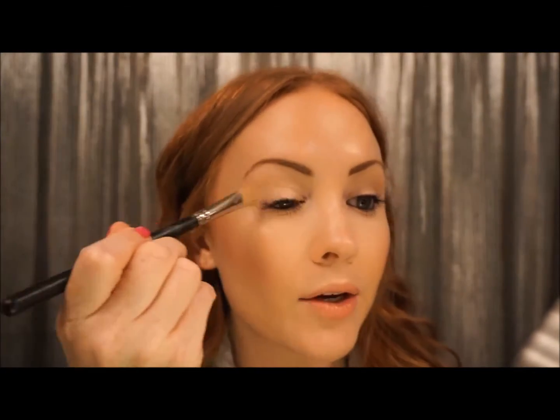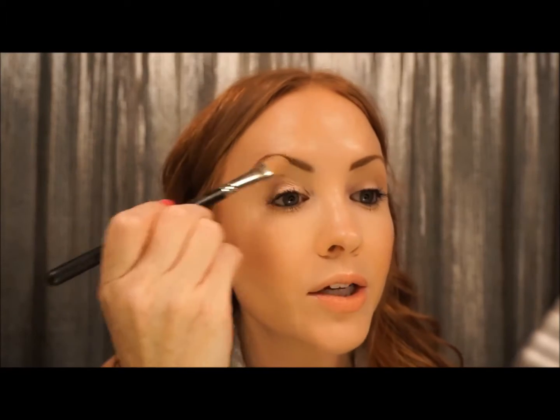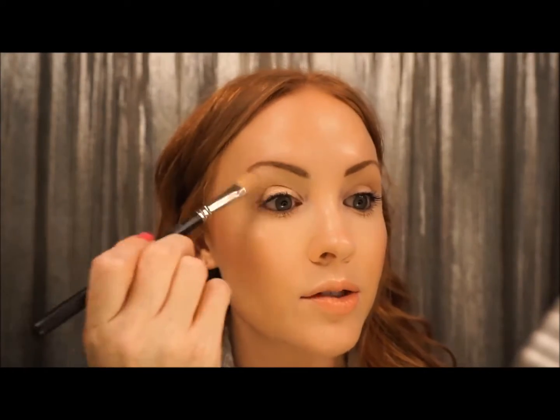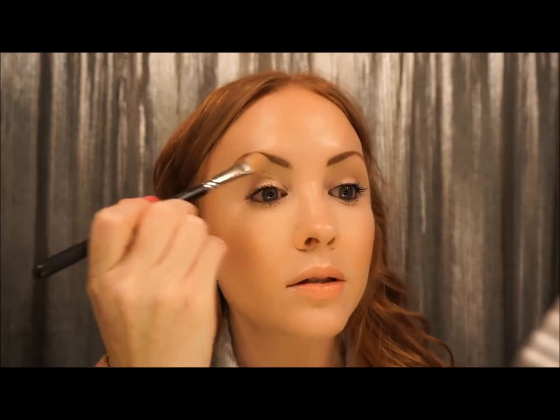And make sure to always pat your eyeshadow brush before you apply it, because that's how you end up getting major fallout, which these don't really have, these are great. They don't have the fallout, but you always want to do that, just a little tip.